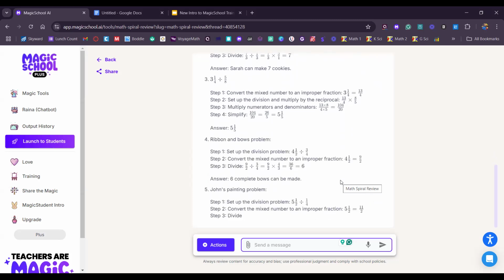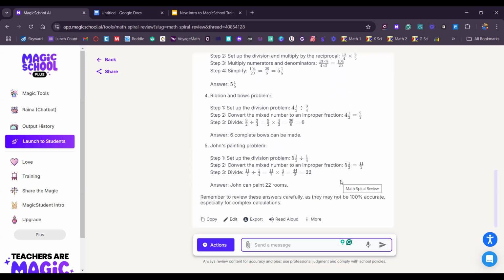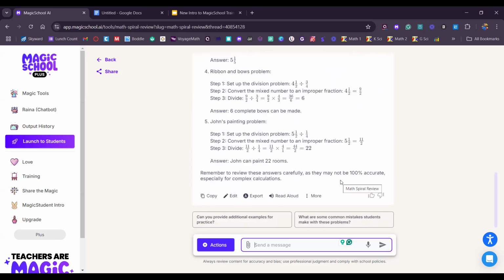So far, when I've been messing with the math tools, it's been pretty good. I've only had to fix a couple things. So it's been pretty decent, pretty good. But again, I didn't have to sit there and fill out the answers. Instead of working out every problem, I can just sit here and say, yeah, that looks right. Yeah, that looks right. Okay, that looks right. Good to go. So that's a real quick, simple thing. That is morning work. I've been doing my morning work like that since the year started. So that's a really good use case for that.